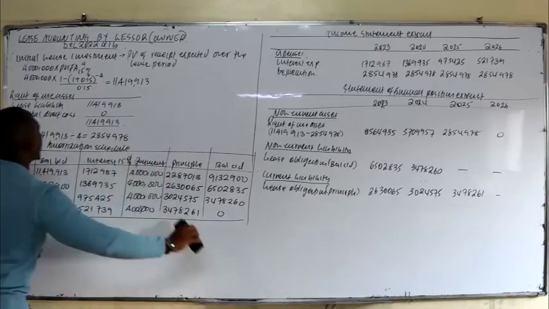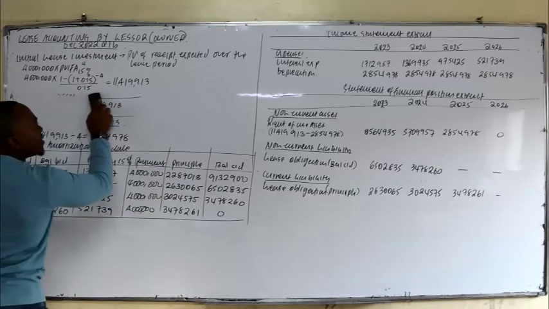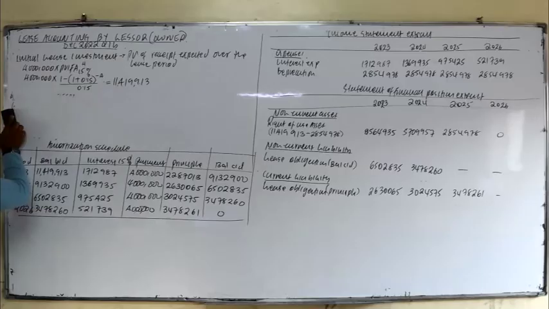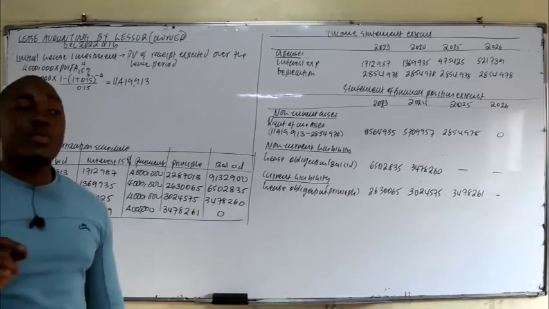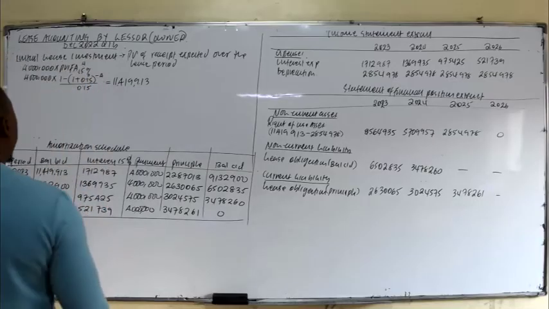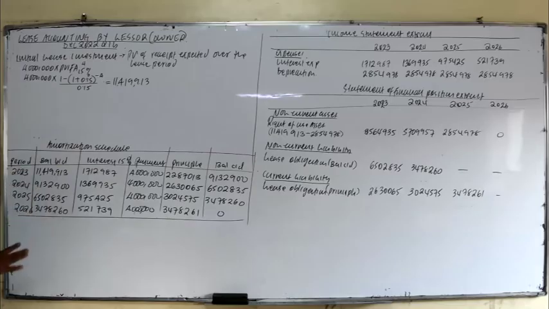So in this case, you don't recognize the right of use asset. You are not the one using. If you're not the one using, there is no element of right of use asset, and therefore you also don't depreciate the asset. Then you amortize. The amortization schedule remains the same. You have the period balance brought down.